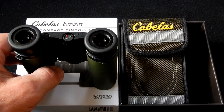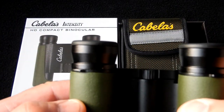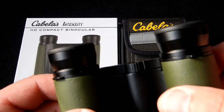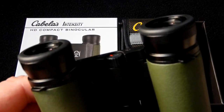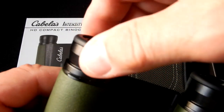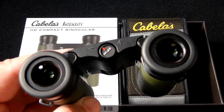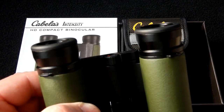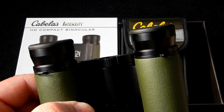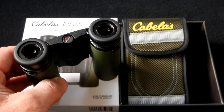Now as to using glasses, I cannot see because the eye relief isn't enough, and it's not that big of a deal for the purpose I have for these, but with my glasses on and the eye cups all the way down like you see here, I cannot see the full field of view. So if that's something that is of interest to you, with eyeglasses on, you cannot see the full field of view.